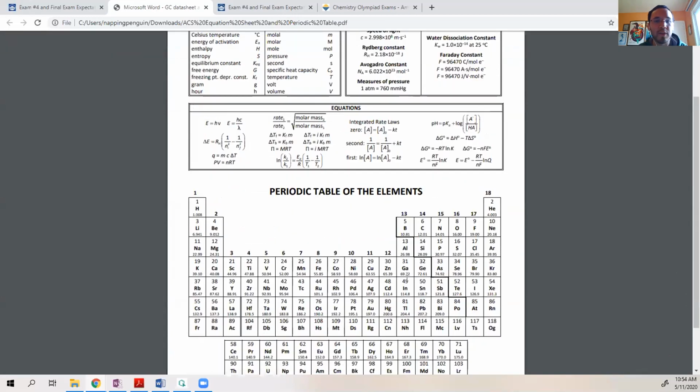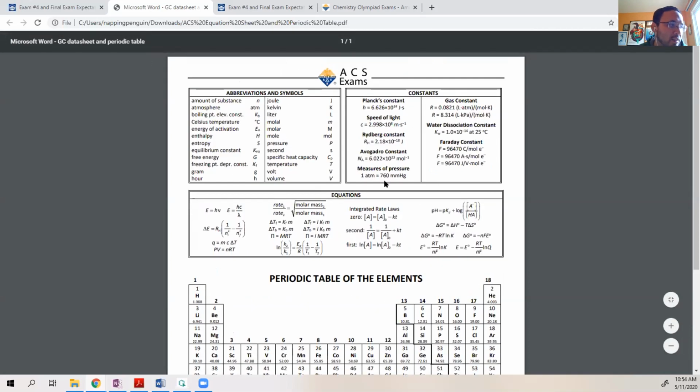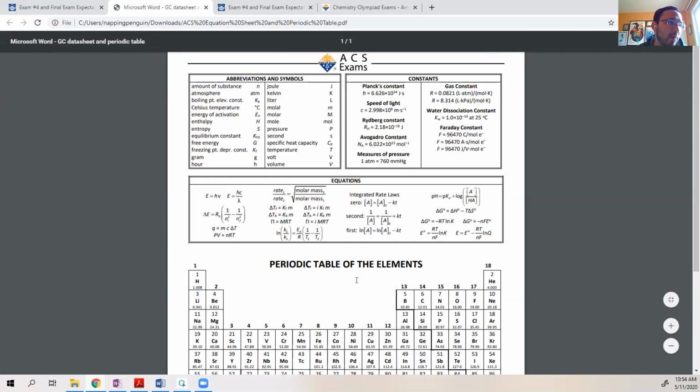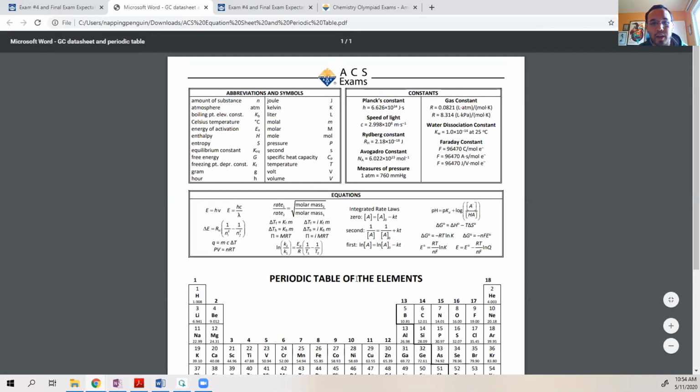And then these are the values that they recommend that you use for your molar masses. In all reality, since it's multiple choice, the differences between their periodic table and our periodic table aren't going to be enough to change things. But if you want to get right on numbers, then you want to make sure that you're using their constants and their periodic table, though we generally have the same ones.